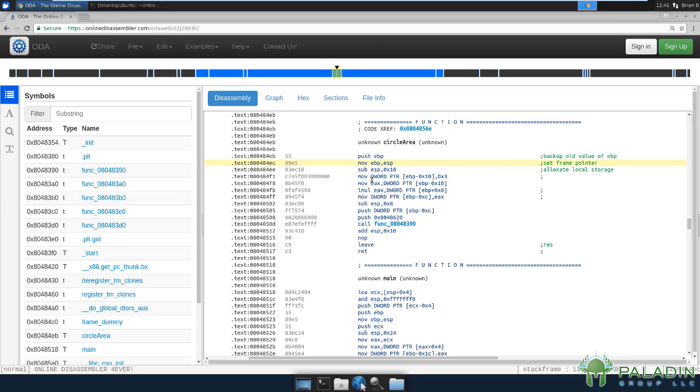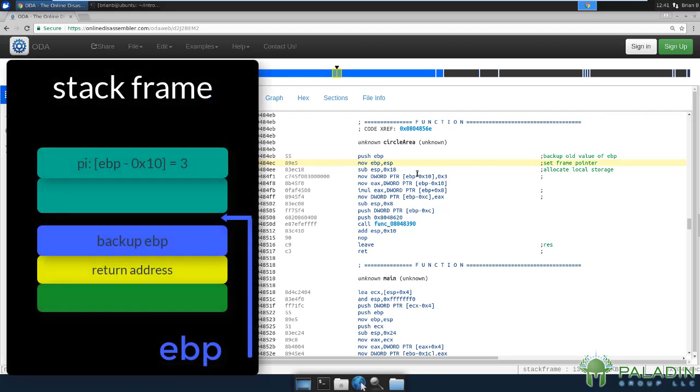And now what we see here in this line, we move the value of 3 into EBP minus 10, or in this case, it's actually minus 16, because 10 hex is 16 in decimal. So this is actually setting the value of pi, right? Because pi is 3. When dealing with local variables, they are usually at an offset less than EBP.